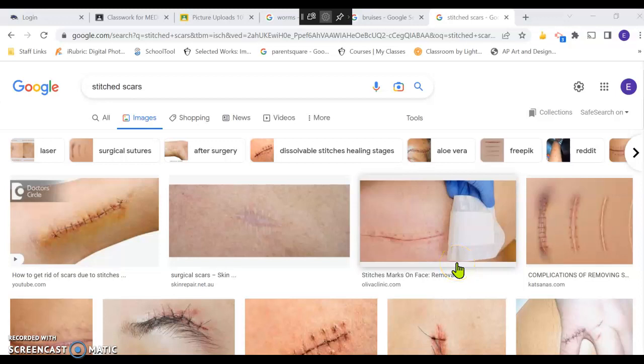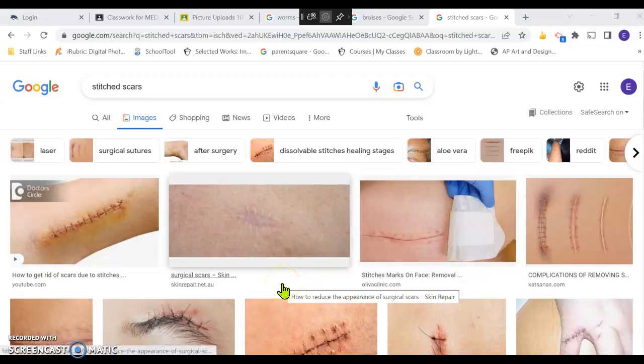Okay, things that you're going to be doing today. If you have not already done so, and this will be completed today to be turned in to me tomorrow, you need to find 5 different things that you're going to be adding to your zombie image, and it should include something in the background, a different background. So you need to make sure they're good quality images, and you need to make sure that you download them.